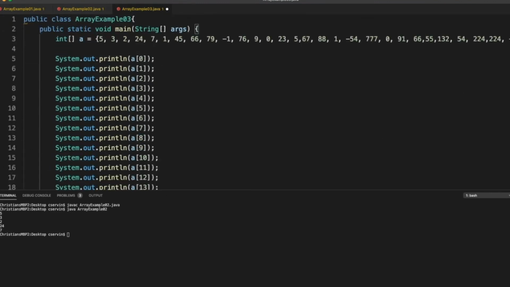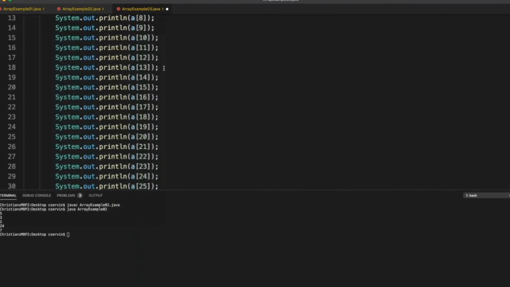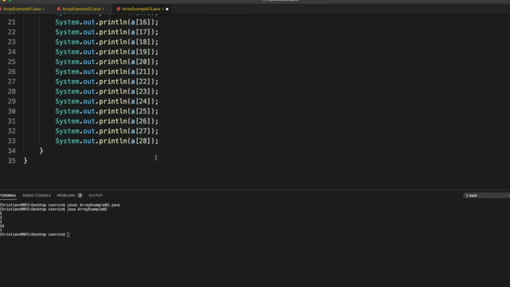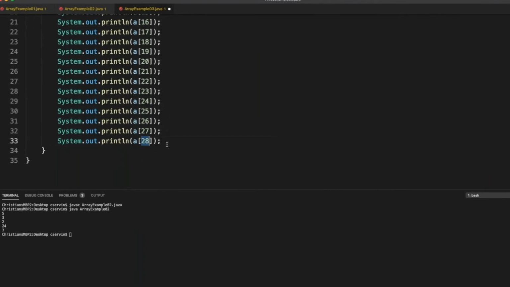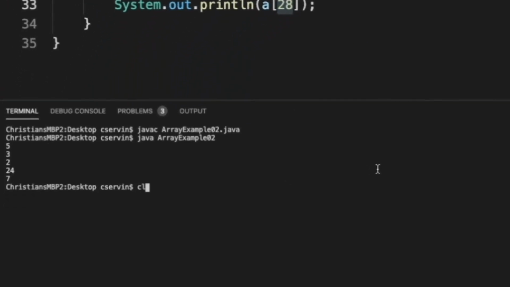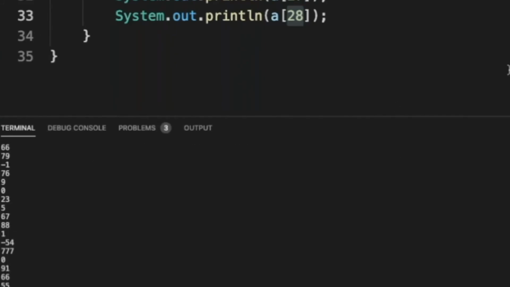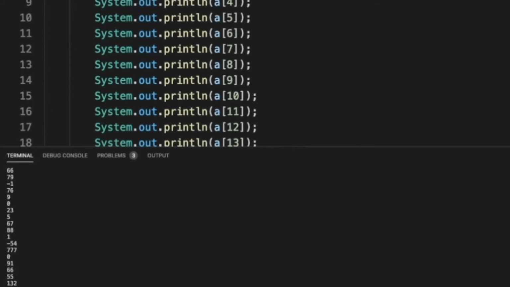I think we have 29 values here, and we're going to print from array position 0 all the way to 28 because that's the last value we can access. Let's save, compile, and run, and see what happens. We were able to print those 29 values.